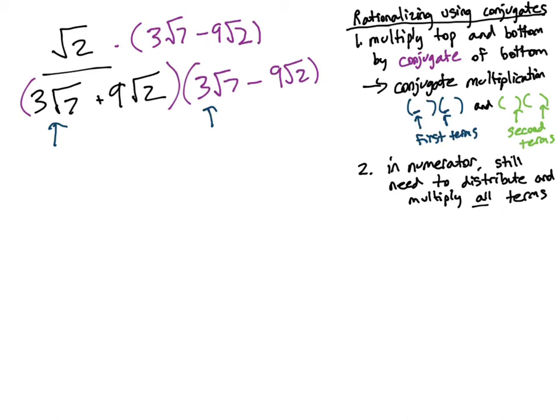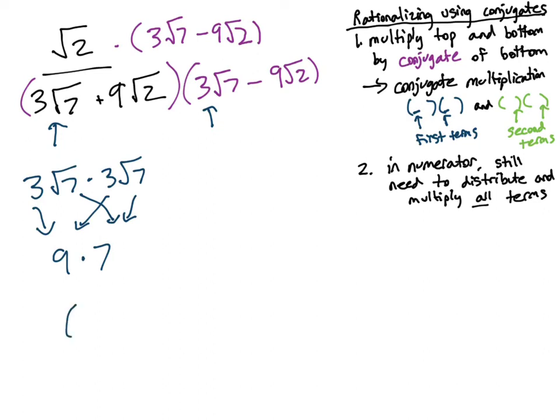And when we multiply things that contain whole numbers as well as radicals, let's just take a closer look at what happens with these 3 times square root of 7 times itself. We want to multiply together the integers, the whole numbers, so 3 times 3 is 9, and two of the same radical will cancel out and we're just left with 7. And 9 times 7 would give us 63 in our denominator.